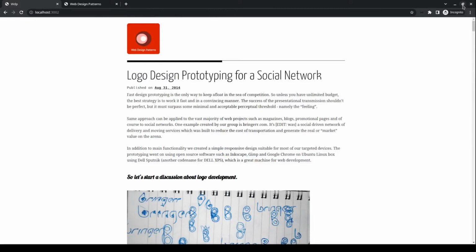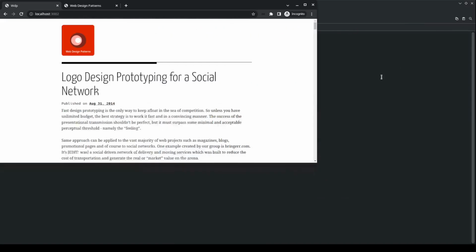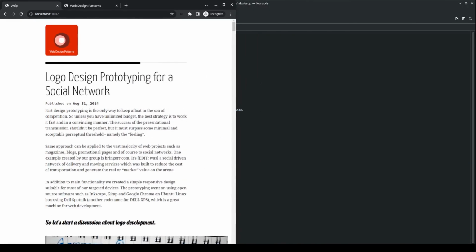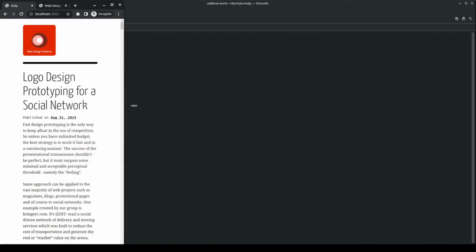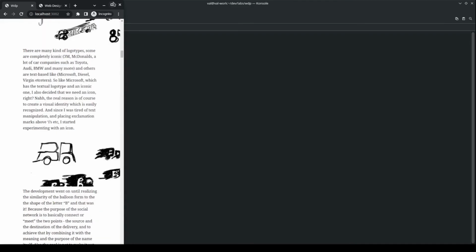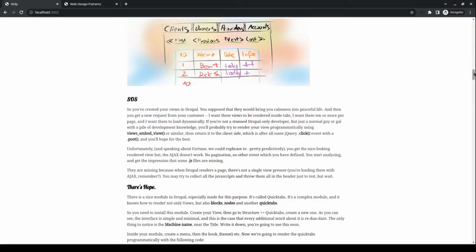And if we narrow down the resolution, the width of this page, it nicely responds, except the images, which let's leave like that.